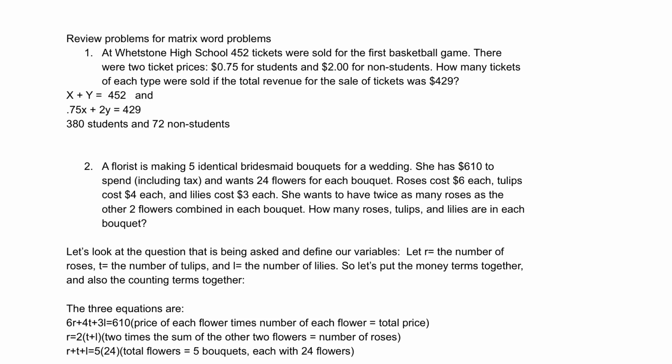For the first one, x plus y is 452. So the number of tickets for the children and for the adults, we were told that they had 452 tickets sold total. The amount of money, so the number of student tickets times $0.75, the number of non-student tickets times $2 is going to be equal to $429 total. And so here you got these things set up. If I plug this into a matrix, it's going to be 1, 1, 0.75, 2. And then you're going to have x and y, and you're going to have 452 and 429 inside the matrix. You're going to do A inverse B. Of course, your coefficients are A, your constants are in B. They're going to give you the solutions like you see here.